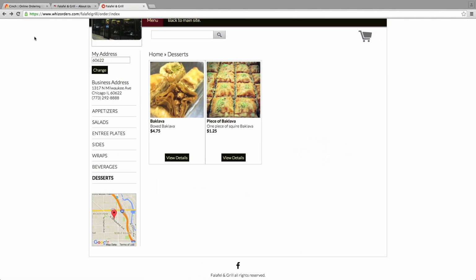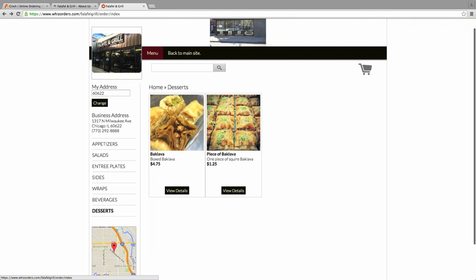Going through the cart, entering their credit card information, that money is instantly deposited to their account. We use Stripe and PayPal credit card processing, so it'd be exactly the same process as if someone walked into their restaurant and swiped their card, same percentage charged to them off the top. So again, all turnkey, nothing you have to worry about there.